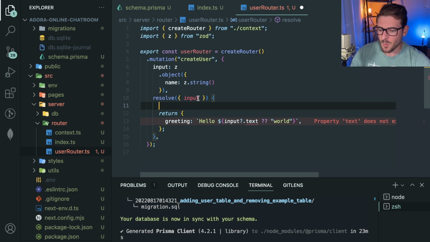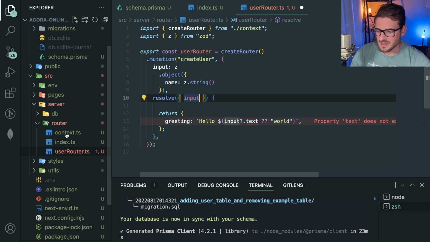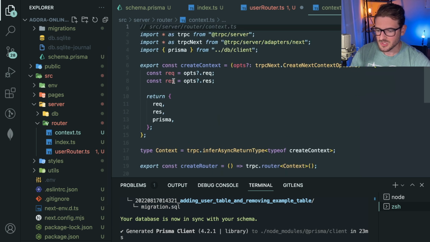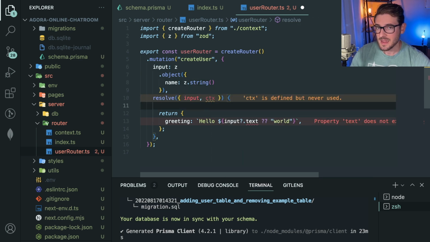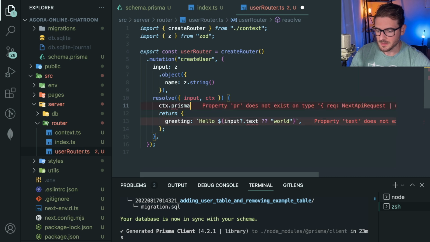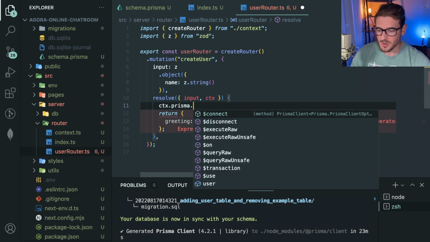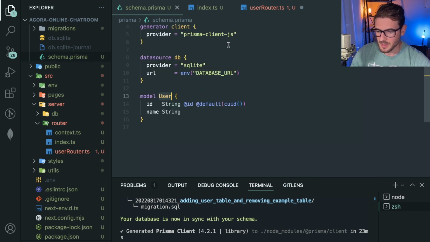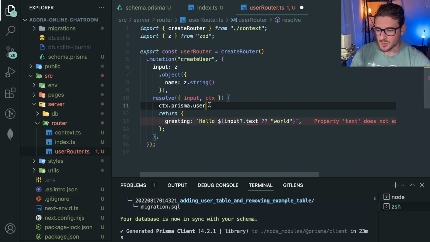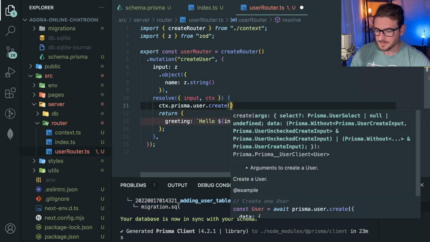But anyway, when you're using Prisma, the way this thing is set up, there's a context file. And this context file is defining what things you want your resolvers to have access to. In this case, we want access to Prisma. Okay, so I'm going to go ahead and put comma context. And now I have access to ctx.prisma. And then I can grab whatever user model I want. In our case, we created one called user. Remember in the Prisma schema, we created a model called user, which gives us access to do user.create.